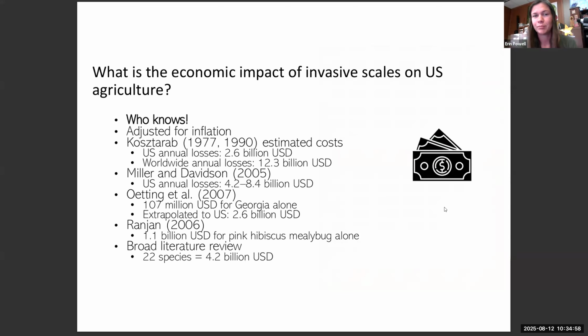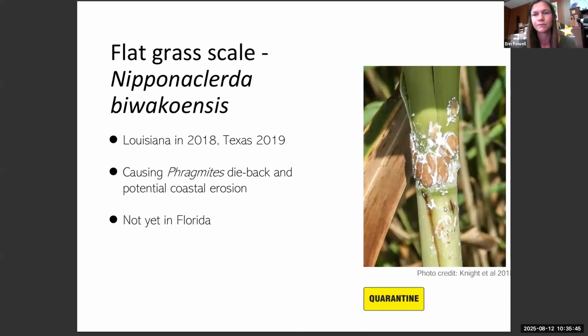So I said earlier that scale insects cost billions of dollars in control and loss costs for the US every year. But it's really, really hard to actually quantify the impact of the economic losses caused by scale insects. Myself and one of my colleagues at the USDA have tried to extrapolate some of these numbers, and unfortunately, what we've realized is that it's really difficult. It's almost impossible to quantify, but we can say that it's upwards of billions and billions of dollars a year, caused by loss of plants because of reduced plant vigor, the spread of viruses, and having to spend tons of money on pesticides and biological control agents to control invasive scale insects.